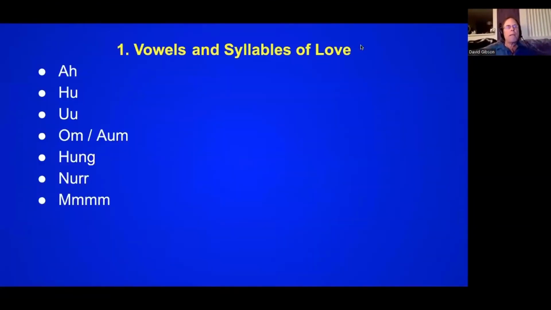Okay. So the main syllable that's been used since the beginning of time for love is ah. So let's do this. Bring love into your heart now. Feel it completely. If you need to think of a time when you were feeling love, go back. You might have to peel away the person, right? But go back and feel this love completely. Bring it into your heart now. And now make the sound of ah and see how it resonates with this energy of love. You can do any pitch you like. You can do it long or short. Just play with it, right?